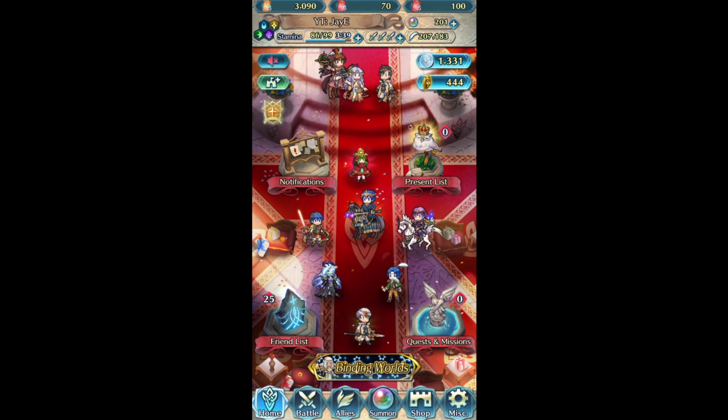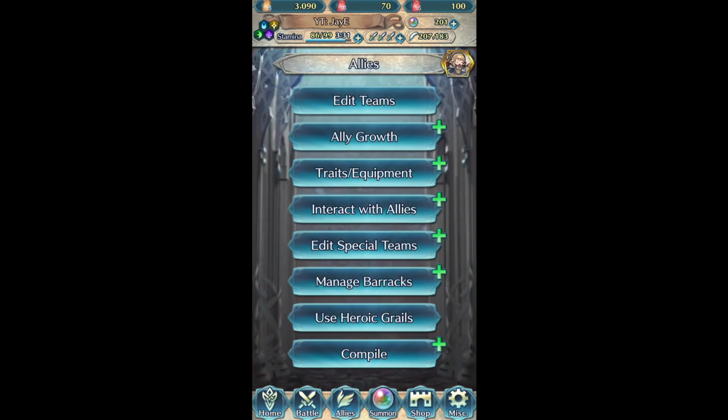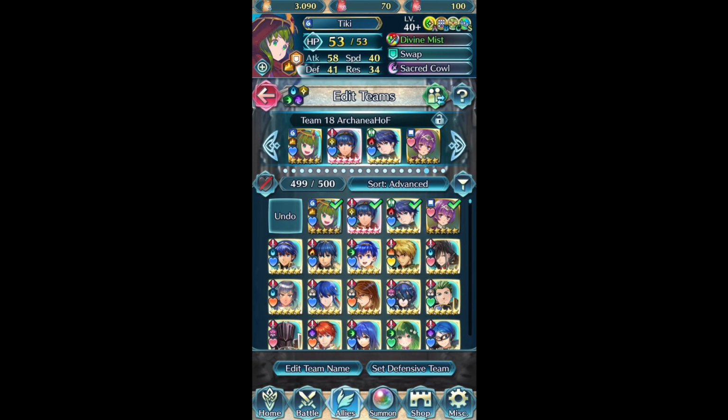So yeah, I'm pretty stoked for Archanea Hall of Forms every year. Last year we had young Merric, young Marth, young Sheeta, and female Chrom, and this year we have, you already saw them, legendary Tiki, brave Marth, Plegian Chrom, and Plegian Katarina. So pretty awesome lineup, honestly. I mean, Chrom and Katarina definitely aren't the best ones, but the stars of the show are definitely legendary Tiki and brave Marth. So we'll start with legendary Tiki.